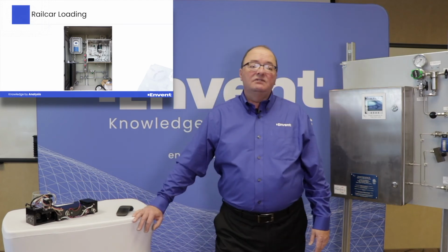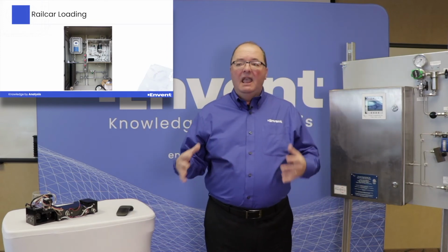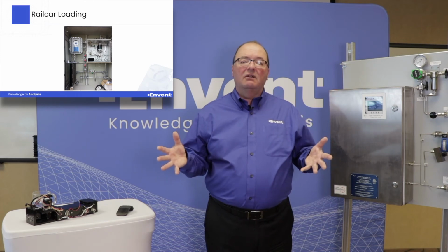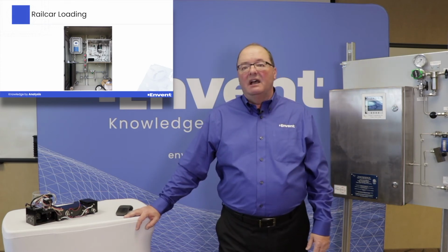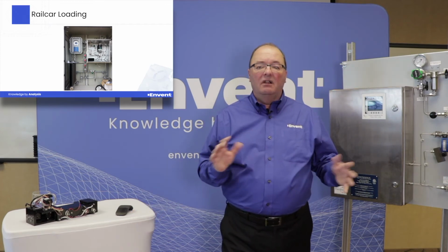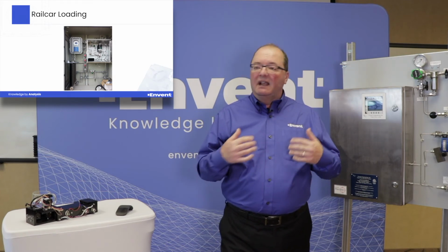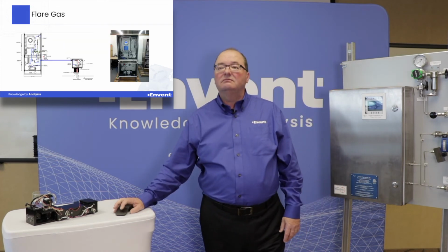Railcar loading is another application that we've come across that's been quite successful. So in certain instances where rail cars are coming in, as they are filling up their rail cars with different hydrocarbon liquids, there is an output of the gas that already exists in the rail car that goes to an incinerator. And again, Wobbe index or BTU analysis provides an opportunity where if you've got a lot of air going through the vent of the rail car, we can do that fuel gas injection and provide that control so that we're not flaming out, or so that you're not getting poor combustion with a lot of black smoke coming up. So it is a control or process analyzer for those type of applications also.